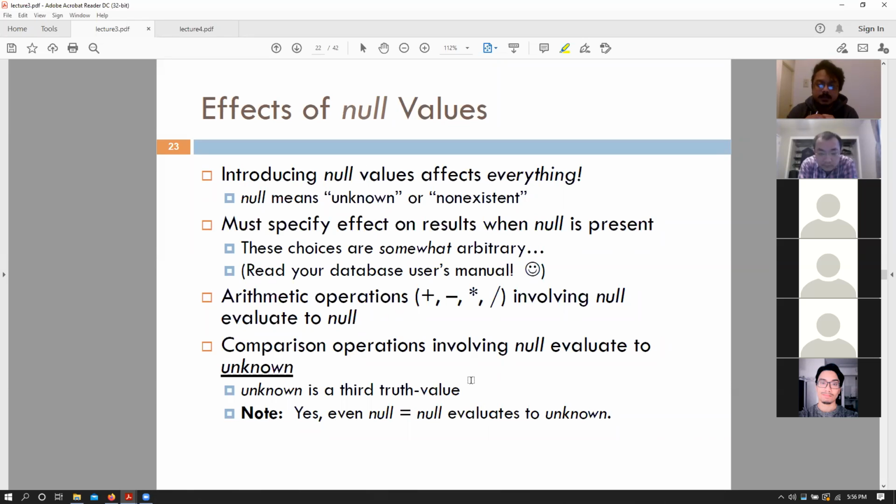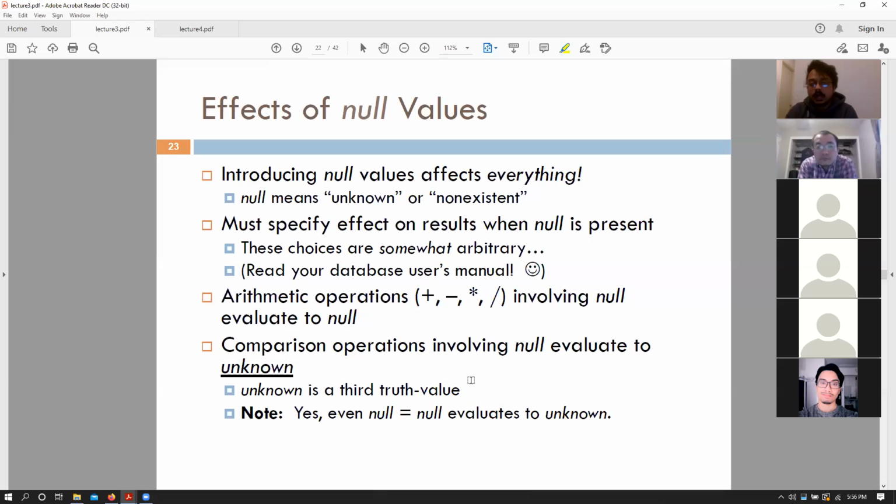So this is not the same thing in terms of your programming languages. For example, in your programming language, you can say that is null equal to null, or variable one, let's say a pointer in C++ or something like that. Variable one is initialized with a null value, variable two is initialized to a null value. Is variable one equal to variable two? Then a programming language would say yes. A database would still say, I don't know. It's still non-specified, right? Is null equal to null? For a database, it's not, right?